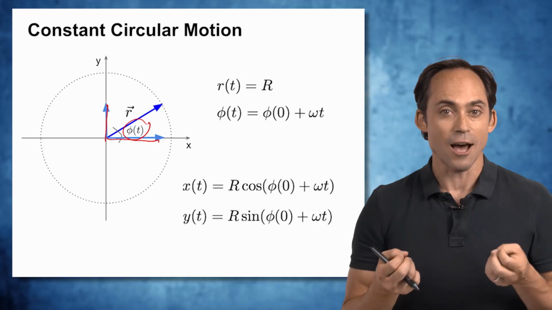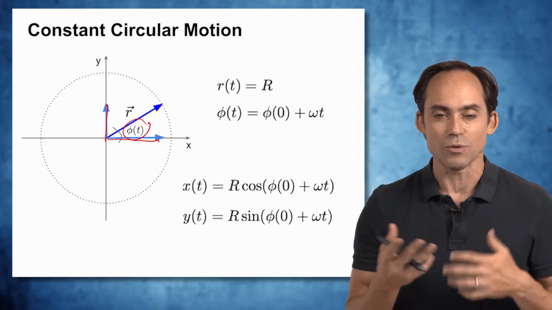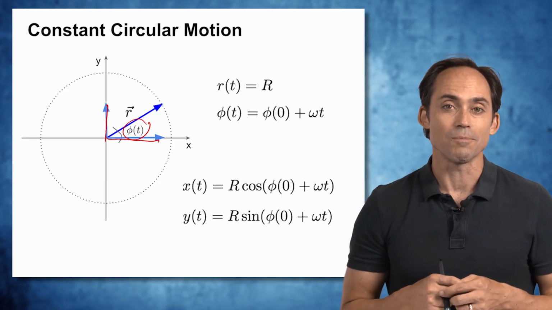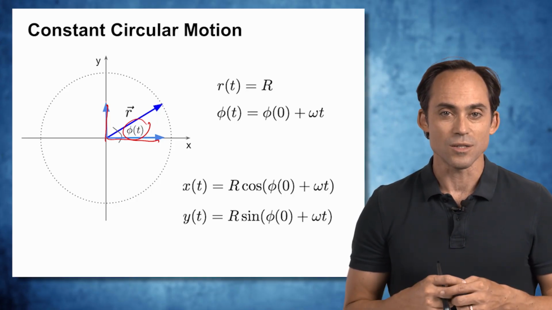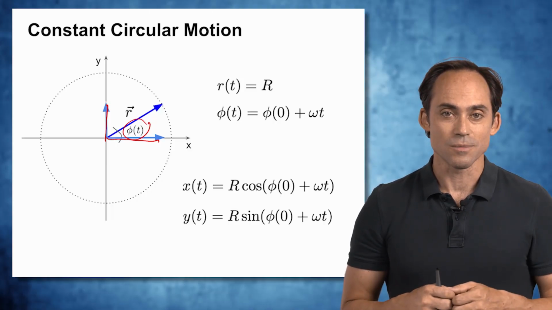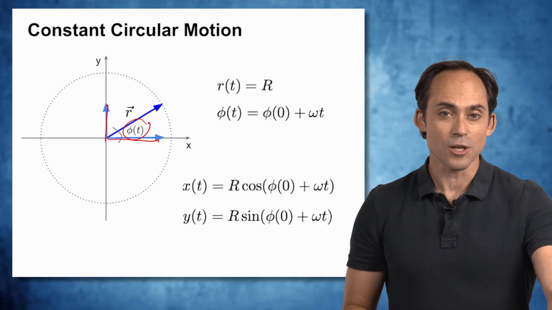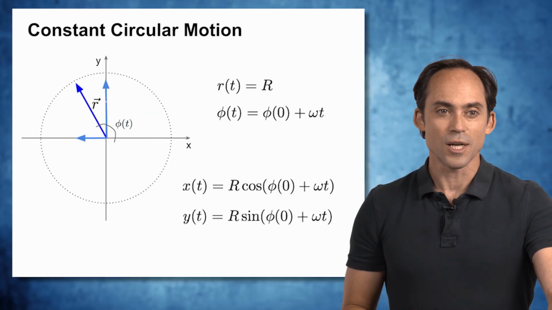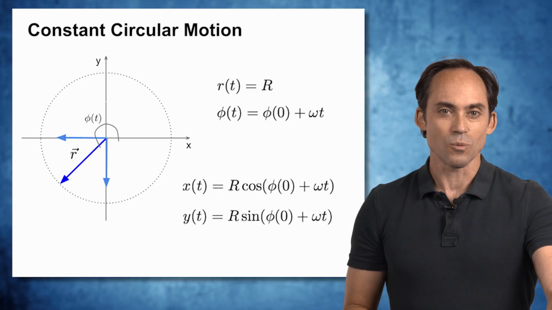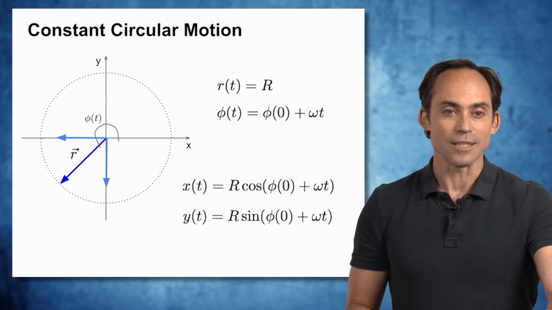Now, notice that instead of having just a fixed angle, which we've seen in some of our earlier problems, that angle can change with time. So both the x and y coordinates are essentially time dependent, and they're time dependent based on these trigonometric functions. This is going to be true no matter what orientation our position vector is in, because we can just break down the components into x and y, and it's always going to depend on that time dependent angle. And so where x and y point is just going to depend on what that angle is.